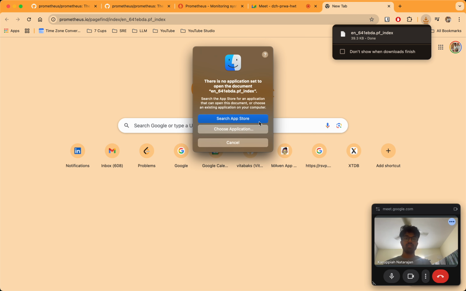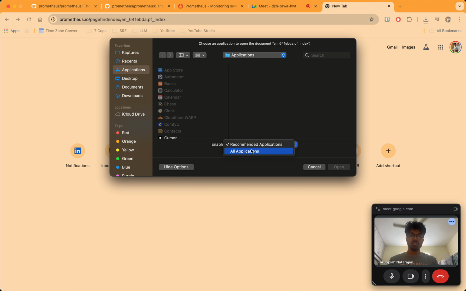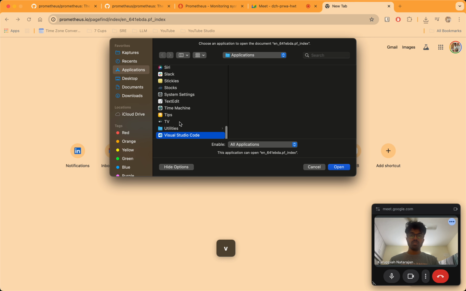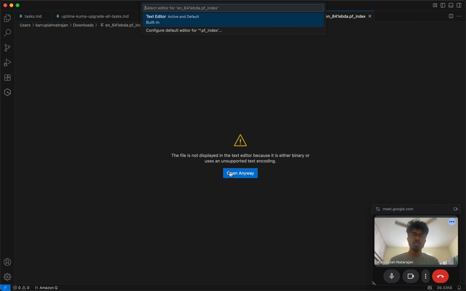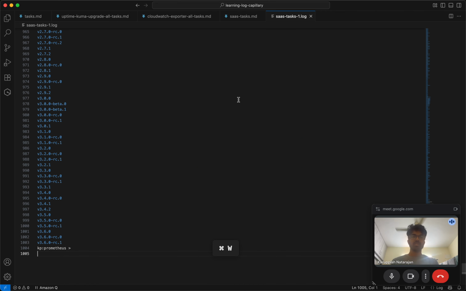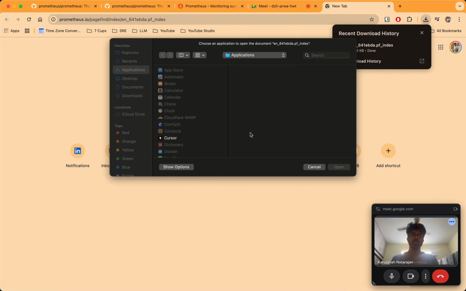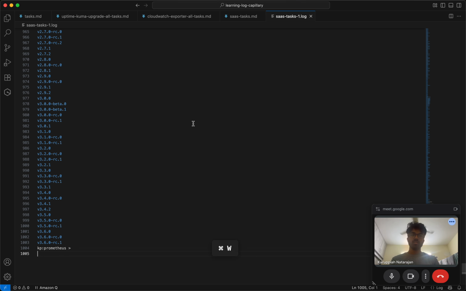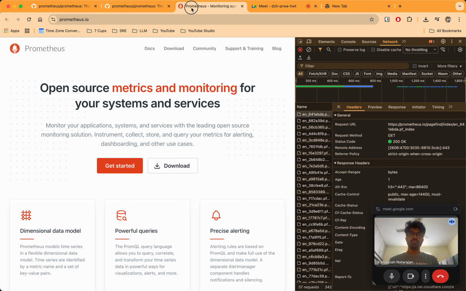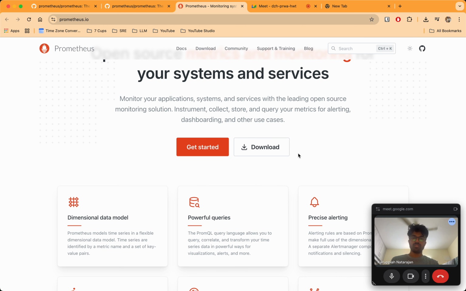Wow, it's a big file. Oh, I think it's a binary thing. We can't open it. Anyway, interesting stuff. Now we went on a tangent. So now let's get back to getting the latest version of this installed and running.